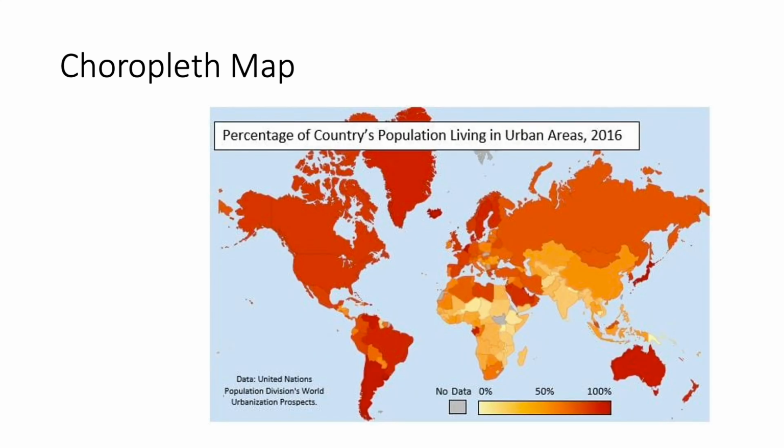A Choropleth map is a map that uses colours to show the data. Usually and normally the colour is a colour ramp. So you can see on this map it goes from a yellow through to a red. So without even looking at the scale, you can roughly place each country's position in the map.